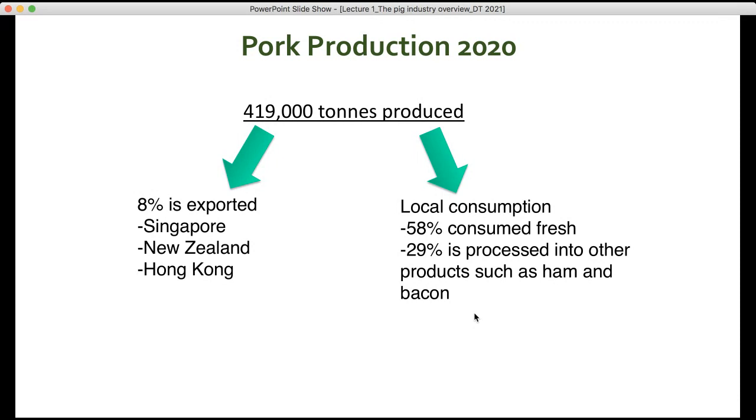Saying that, you might be thinking, well, why isn't China on that list? It would be fantastic if the pork industry in Australia could export to China. We haven't cracked that yet. So setting up a trade deal like that is quite political, and we haven't been successful yet, but we are trying. Saying that, if you think of how much pork we produce and how much pork China eats, we are such a small blip to them that we really would have to find a niche market.